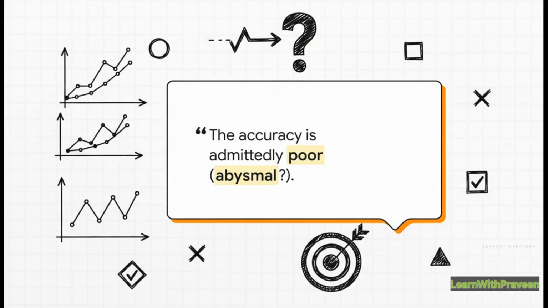And hey, don't just take my word for it. The author of the code we're looking at here literally calls this result abysmal. But this is the lesson. Building models isn't about getting it perfect right out of the gate. It's about starting somewhere, seeing what happens, and then figuring out how to make it better. This isn't a failure, it's just the first draft.